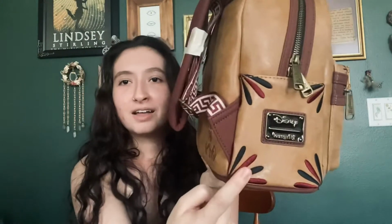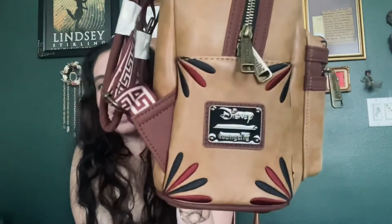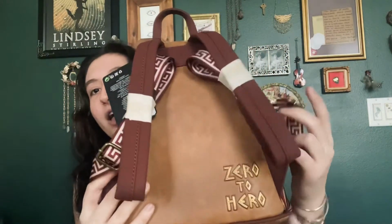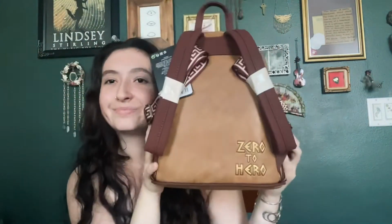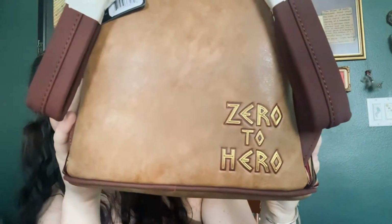And see, they didn't have to add this side detailing, this embroidery detailing, to kind of frame that plaque. They didn't need to add that, but they did, because they pay attention to detail. And then we turn the bag around, and of course it says Zero to Hero, because Herc was zero and then he became a hero, you know? And I just love that text. The font is so cool.